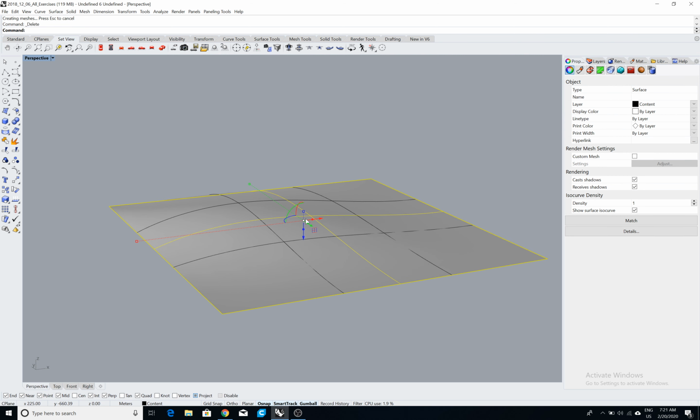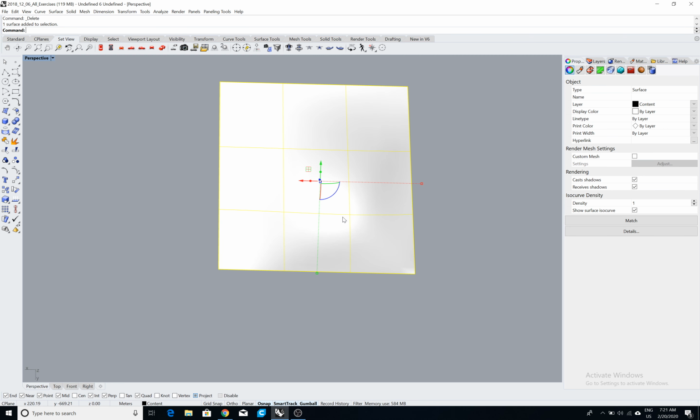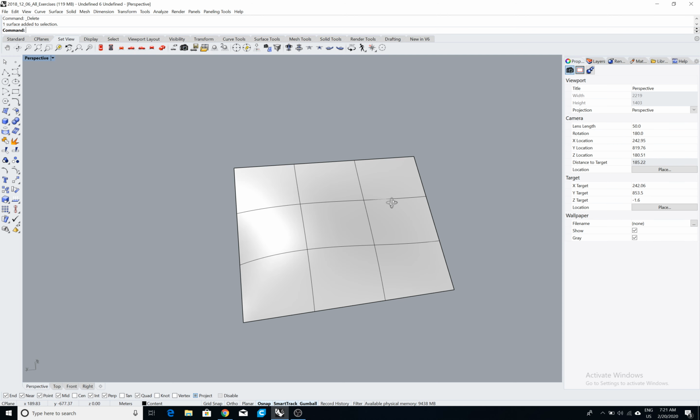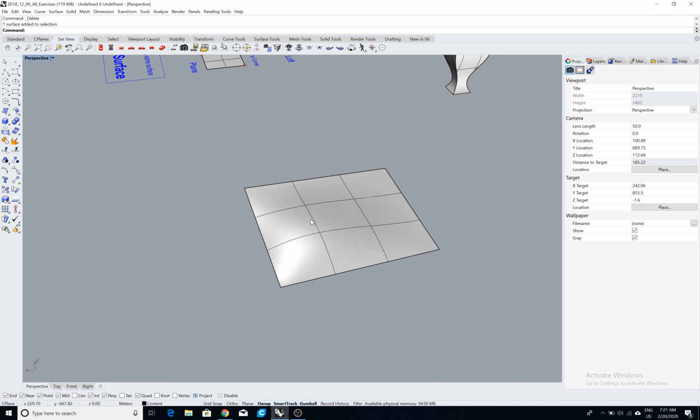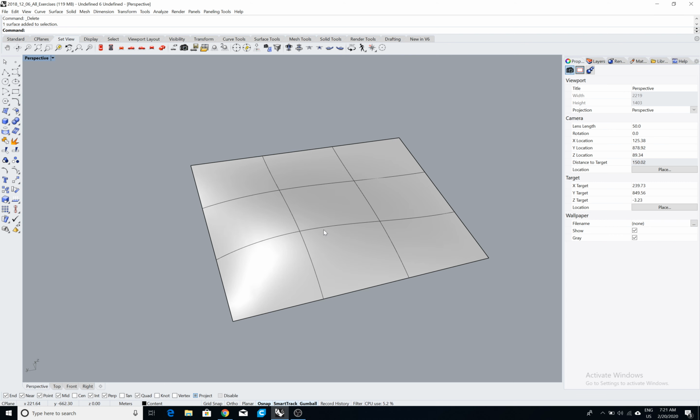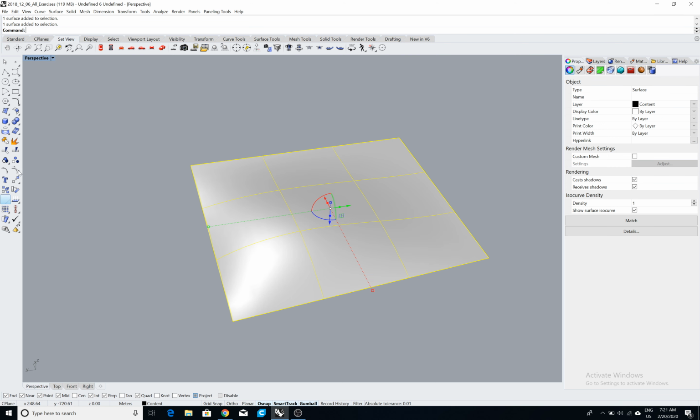So let's say I have this, and you can see the cross sections, or the lines that define the surface, eventually change because I now have more points that make this particular surface.